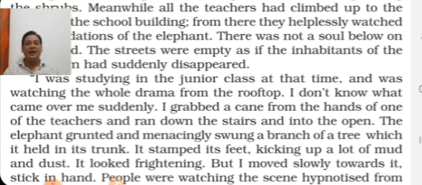The elephant grunted and menacingly swung a branch of a tree which it held in its trunk. When I reached downside, what I saw was that the elephant was holding a big piece of a branch of a tree in his trunk. Trunk means, my dear students, the nose, the nozzle area, which is a very big part of his body, and he was holding and throwing it. Menacingly swung means throwing it very far with power, and grunted means making a trumpet sound. He was making a loud trumpet to scare people.